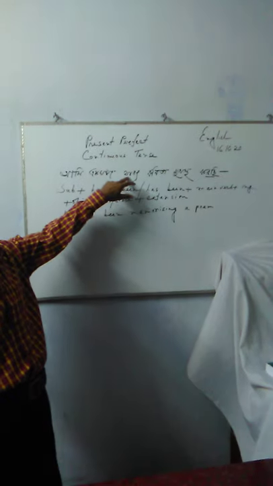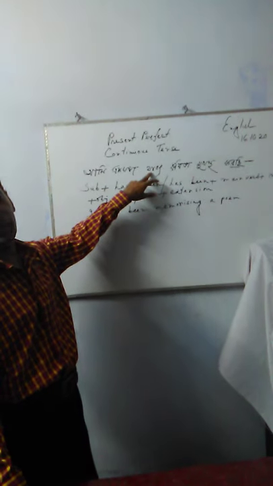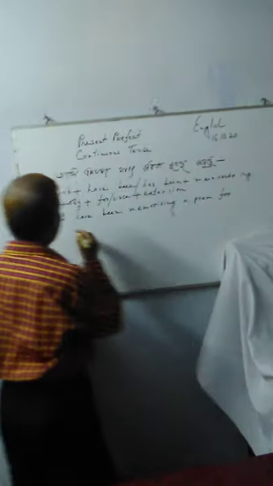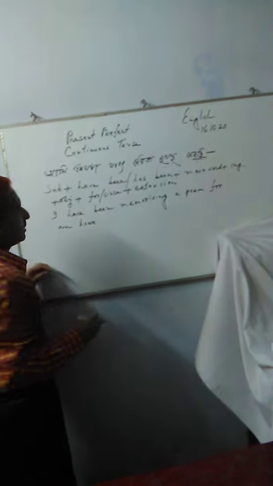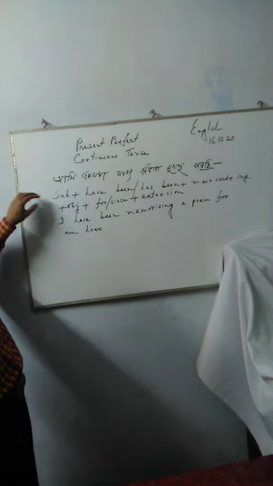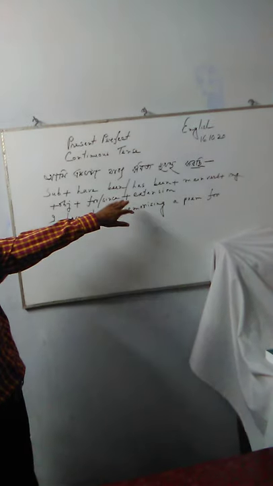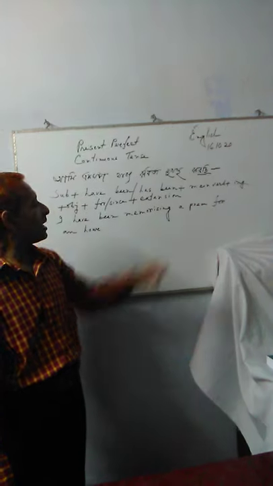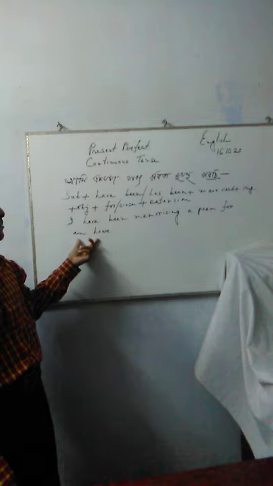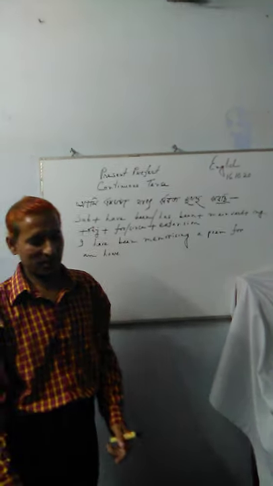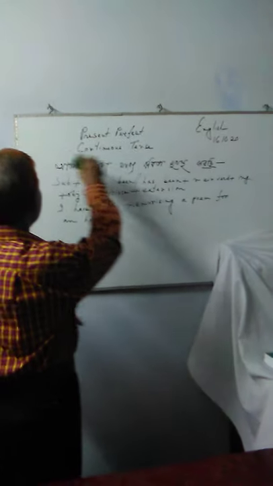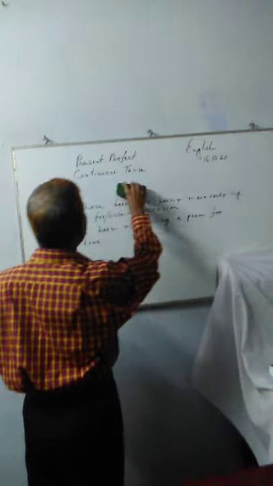Now you should know, for jabot dhoriya we use for, and for hoite theke we use since. Here jabot, so we can write for one hour. Now you can write, I repeat: subject I, auxiliary verb have been, memorizing, then a poem, jabot dhoriya, for one hour. Now you can write, this is an affirmative sentence and negative sentence.